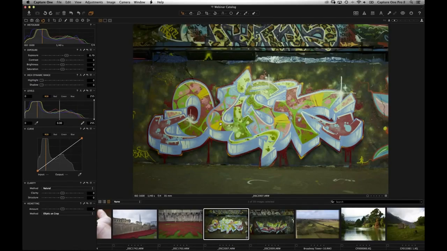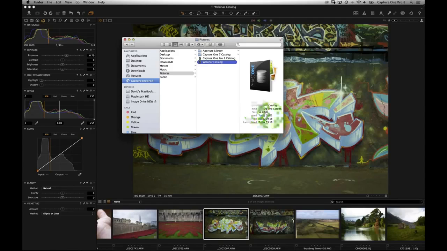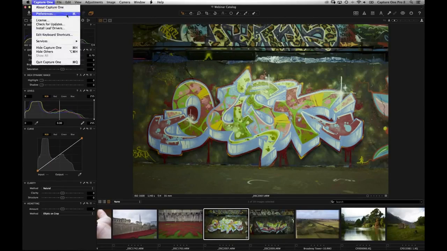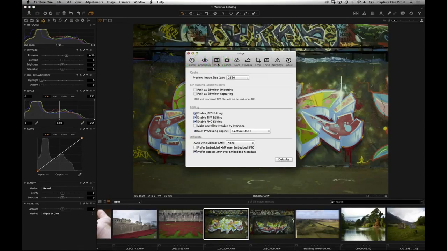Now, the more images you add to the catalog, obviously the bigger this gets. So I've added how many? 39 images, and my catalog is up to 55 megabytes because that's holding all the previews for every single image. So as you add images to the catalog, this grows. You can influence the size of the preview if you want. I would suggest you simply leave it on the default setting, which is under image, I think. See, preview image size by default is 2560 pixels across. If you're working on a massive 8K monitor or something, then you might like to have that bigger, but for most of us, 2560 does the job.